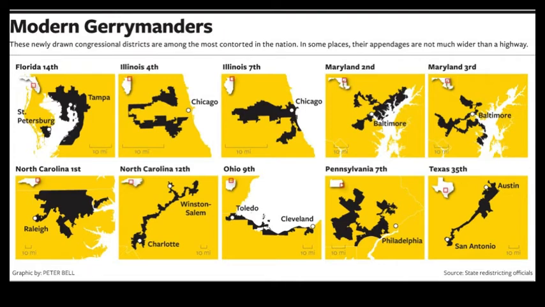But you also have, for instance, Texas, which is an example where the Republicans do this, where they'll dilute a Democratic city, so a city like Austin, which is very Democratic in a very Republican state. They will then split major cities into several districts and make sure that those districts go out into the country area. You can see this also right here on the bottom, all the way to the left, with Raleigh, North Carolina's 1st district. So you have cities that are broken up.